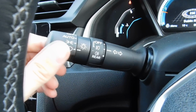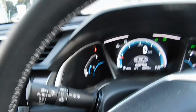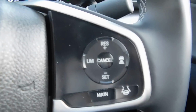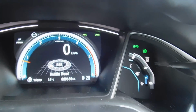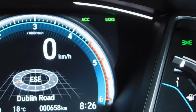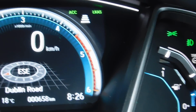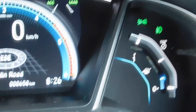Headlights are automated, so they come on themselves at night, plus they're automated when you meet traffic. They will dip, and then when you go back into country area, they'll go back up to full. After that, wipers are automated, so they'll come on themselves. Cruise control in through here, but it's got a couple of functions, so I can turn it on, and what will happen then is I can have adaptive cruise control, which you can see in through there. I can say, right, follow the car in front, 4, 3, 2, 1 car lengths, and lane keep assist. I can hit that button and it'll line up and keep the car between the lanes.